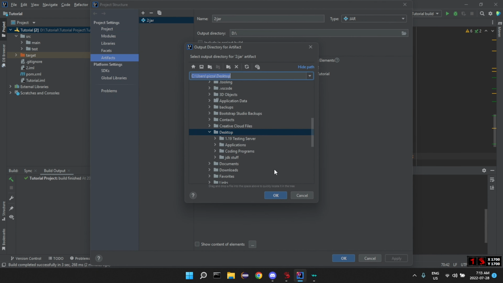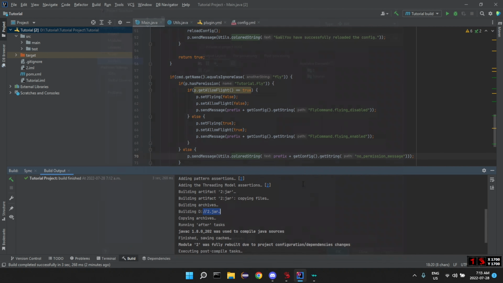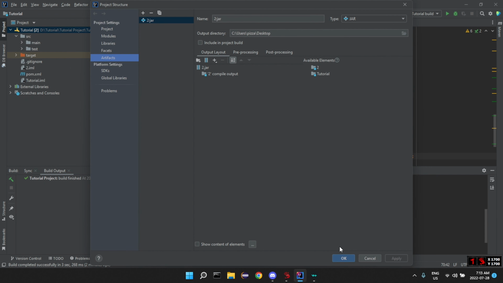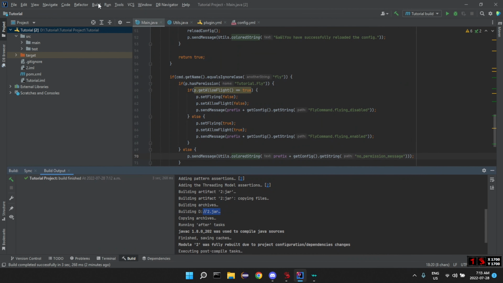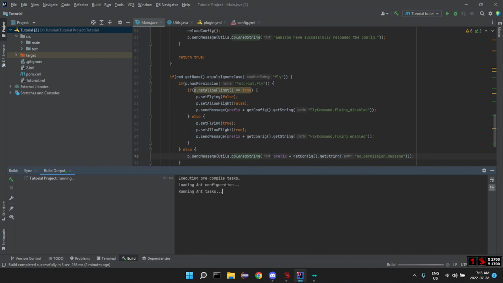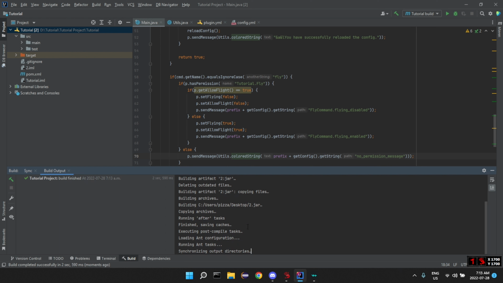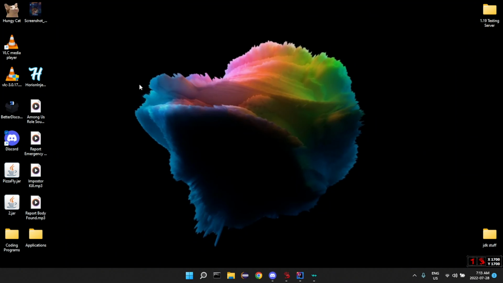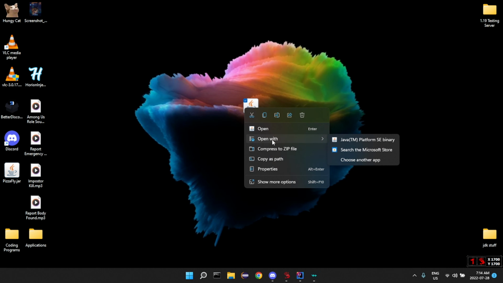Let's put it into our desktop directory. Let's make sure that we have everything. Yep, we do. So build, and then boom. It goes and says build finished. Oh, sorry about all this. But yeah, there's the 2.jar.